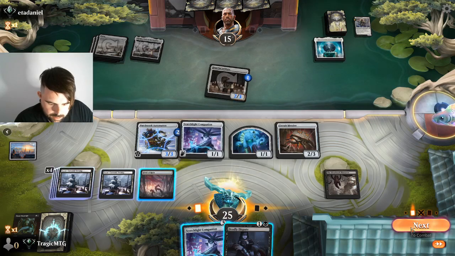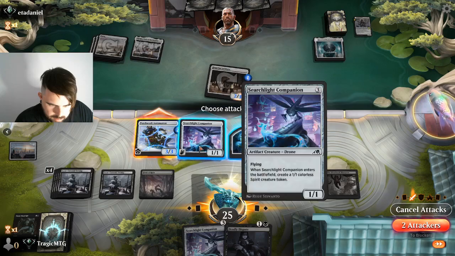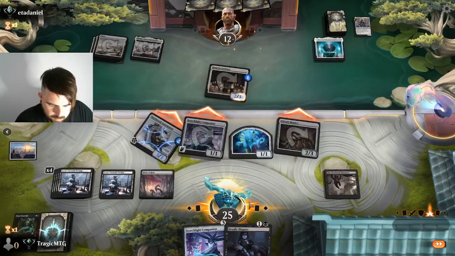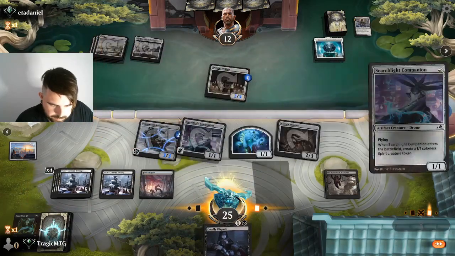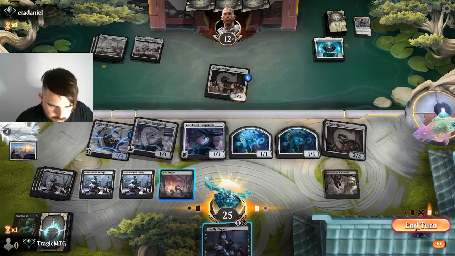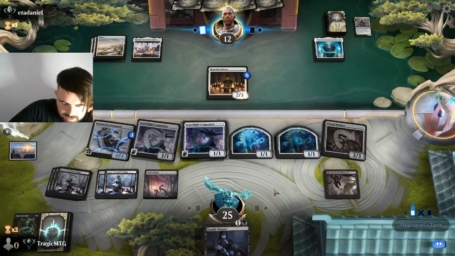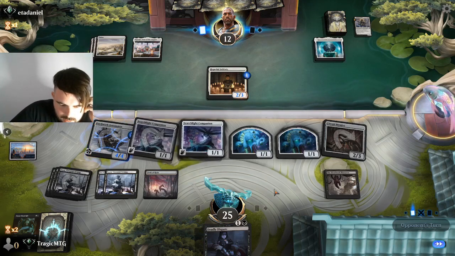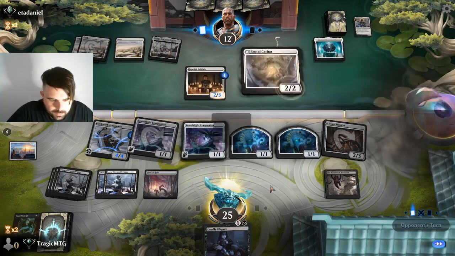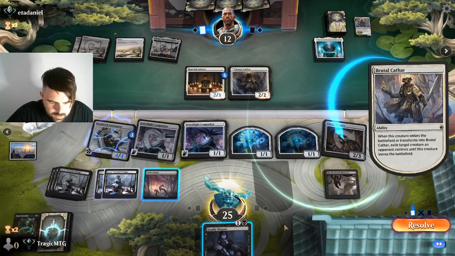But let's go with... In. Awesome. Play another companion. Hold up Dispute. And then hopefully we Dispute into a Forsaken Monument to finish the game strong. Another Cathar, sure. Let's see what they target. Target you.